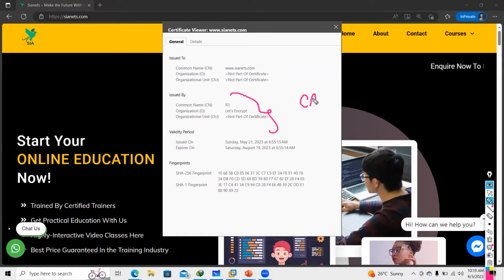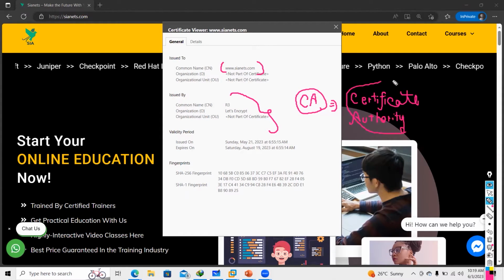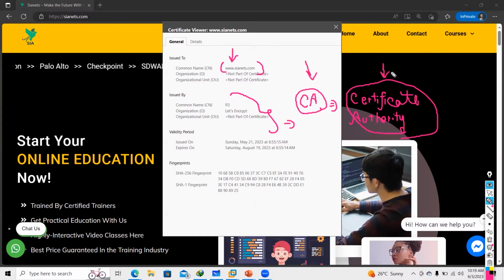Your certificate should always be issued by your certificate authority, guys. It should never be a self-signed certificate, guys. Very, very important. Your certificate is an electronic document that is used to identify the website. Who is the owner? And the certificate you need to register through a certificate authority, guys. Because you are paying a fee when you buy a certificate for your domain. Let's say I want to publish sianets.com on the internet. Then I will buy a certificate, and the certificate is bought from a certificate authority, guys. Very, very important, guys. Always check whether the certificate has been issued by a certificate authority or not, guys.